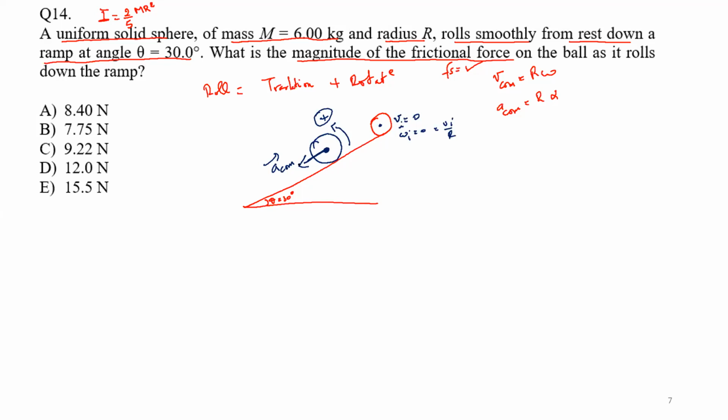Because I have a force of rolling. Okay. I have a force which is creating the rotation of my ball. And that force is a frictional force. And it's a static frictional force. It's Fs. And I want the magnitude of this static frictional force. Okay. So you see this static frictional force has a torque which is positive. That's why the ball is rolling counterclockwise.